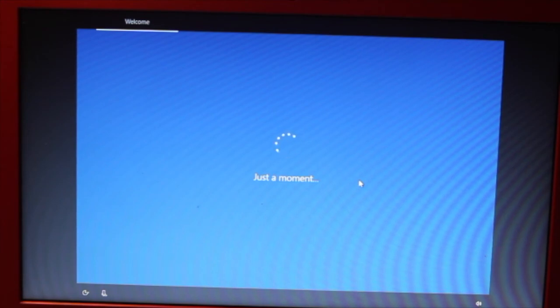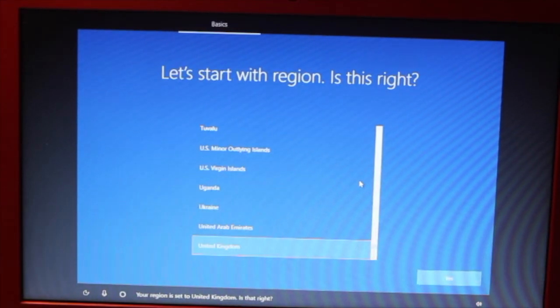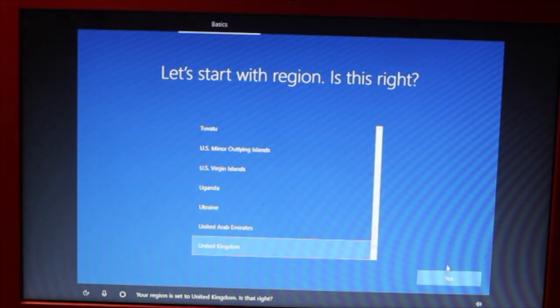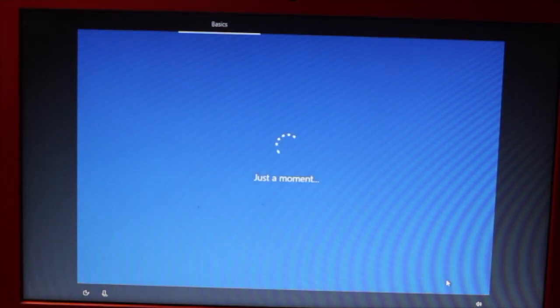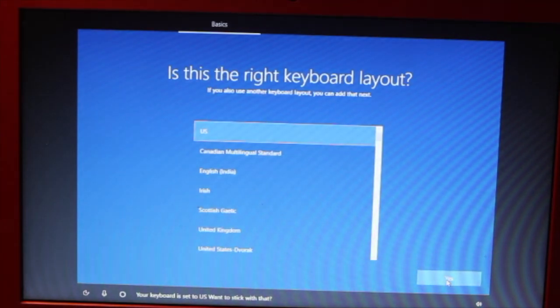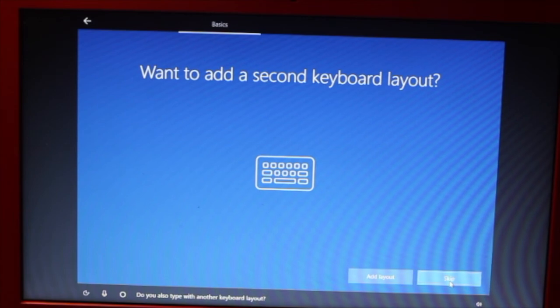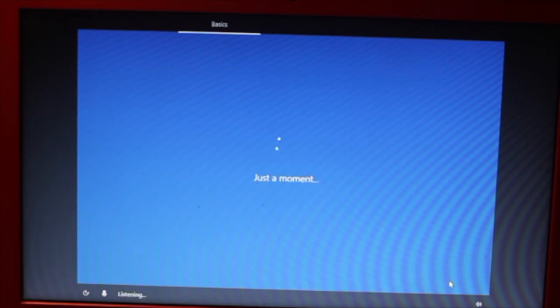It's not finished setting it up yet. Silly. Your region is set to United Kingdom. Is that right? Yeah, let's stick to United Kingdom. Your keyboard is set to US. Want to stick with that? No. I'll go to United Kingdom as well. Yeah, it's United Kingdom. Do you also type with another keyboard layout? Nope. Skip.